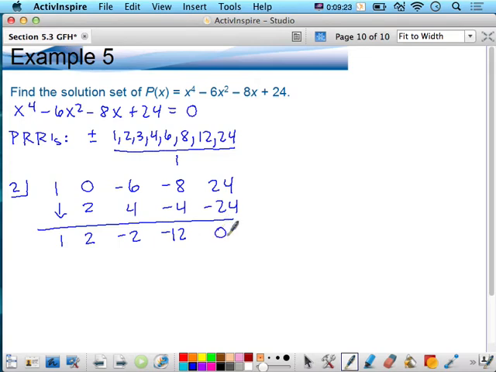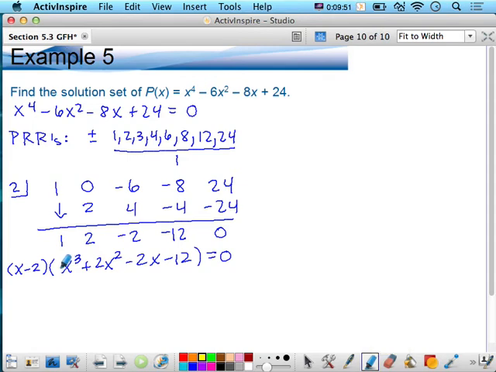And we can use that to produce the factored form x minus 2 multiplied by 1x cubed plus 2x squared minus 2x minus 12 is equal to 0. Now, unfortunately, we are still not down to the 2nd power. So I'm going to have to start this process over again. I need to go back to my calculator, and I now need to try to solve this new polynomial. I need to find a solution to the new polynomial so that I can hope to factor it down one more time into quadratic form.